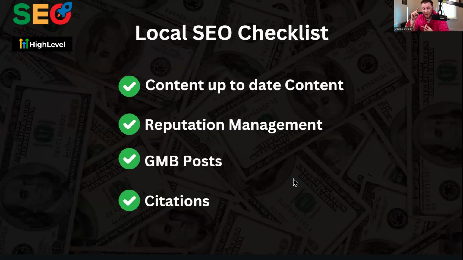Quick recap: you get all the content up to date, FAQs, make sure everything matches. You basically do your reputation management, you're getting the reviews on autopilot, you use the automation I set up. The GMB posts, you create those posts inside HighLevel, and you have at least 7 per month, more preferably, but 7 per month is the minimum, and then building out citations. And between these four things, you will get the Google Business Profile ranked number one on Google. And if you do that, your client will make a ton of extra money, which makes you look way better, which ultimately in turn is just key to crushing this entire thing.